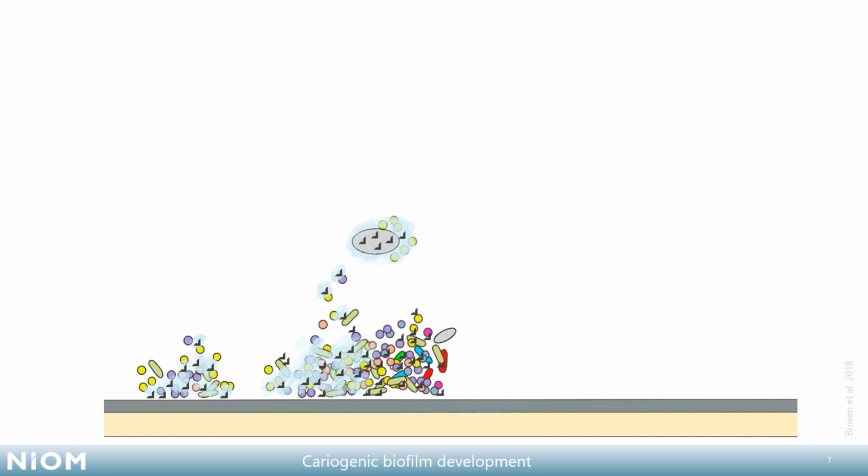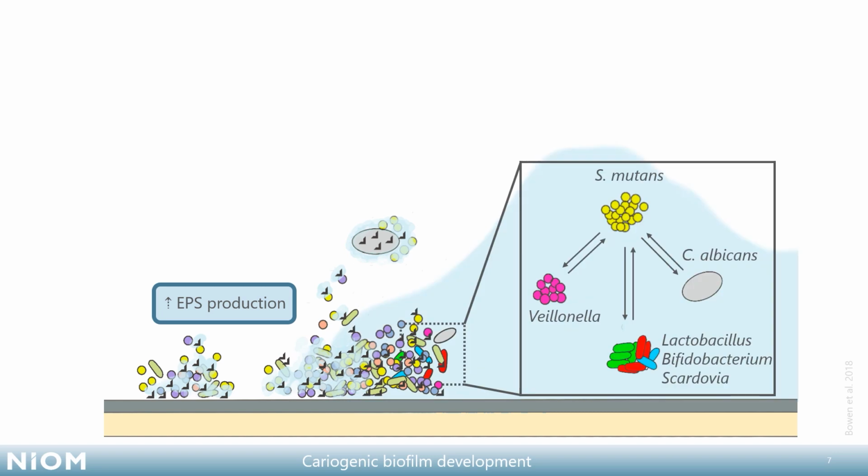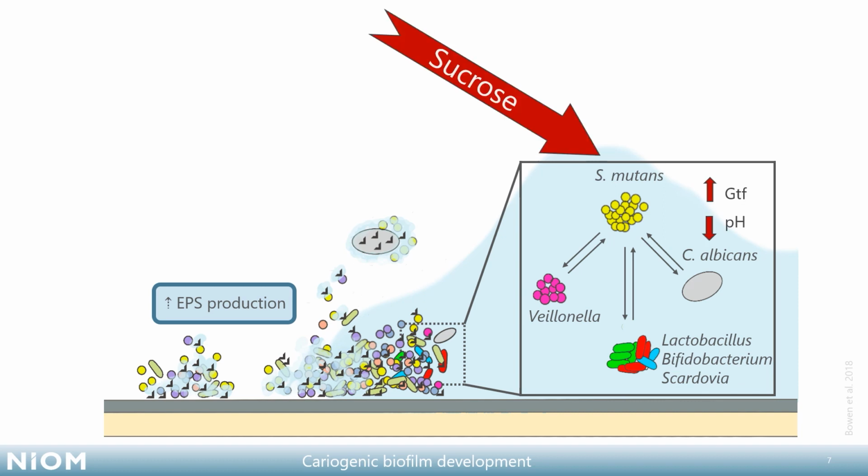With high production of EPS, the local environment within the biofilm gets more acidic, and this is partly due to EPS trapping the acid produced inside of the biofilm. As the environment gets more acidic, it promotes the growth of specific bacteria that are able to tolerate an acidic environment. Here are some examples of typically promoted microbes in this type of maturing biofilm. These are all acid-tolerant microbes which both collaborate and promote one another. A sugar-rich diet will stimulate the collaboration between these microbes, which will maintain the increased production of both GTF enzymes and acids, and thereby lower the pH even further.